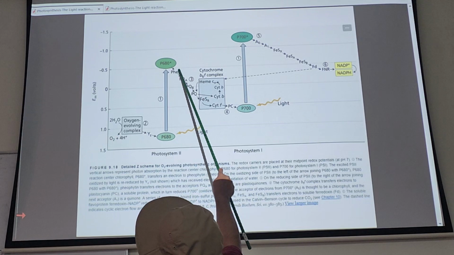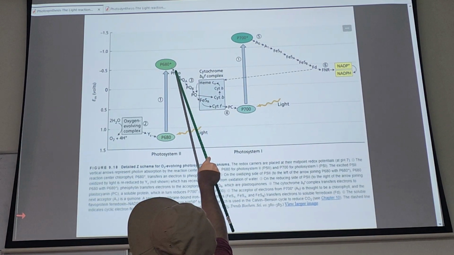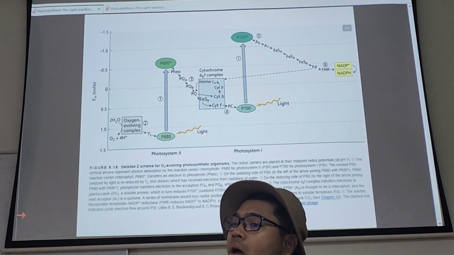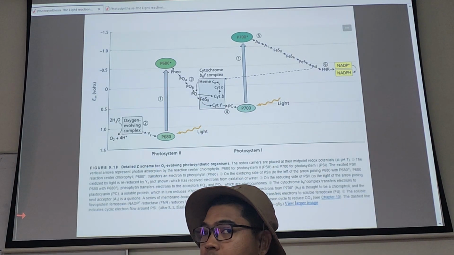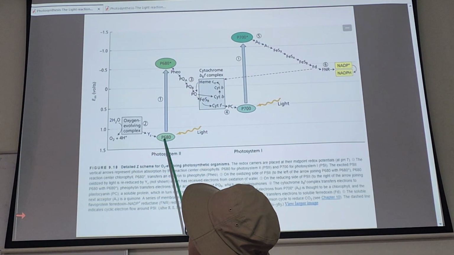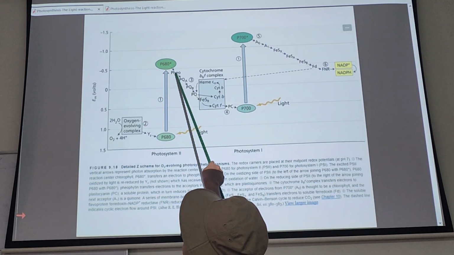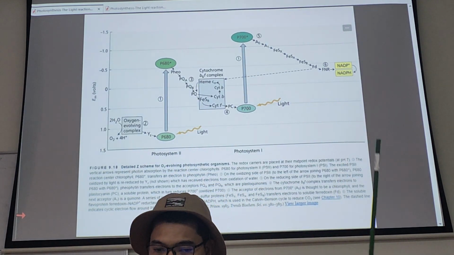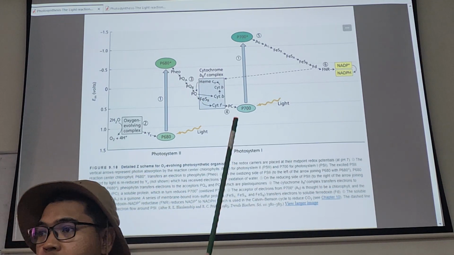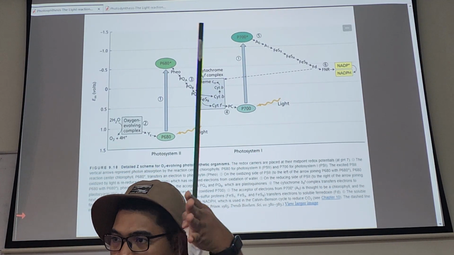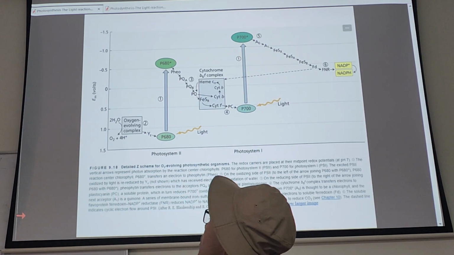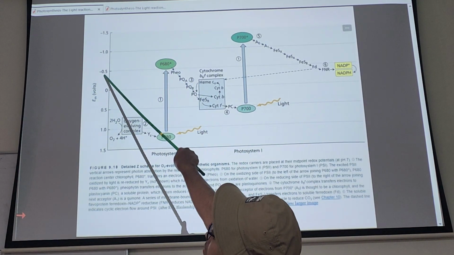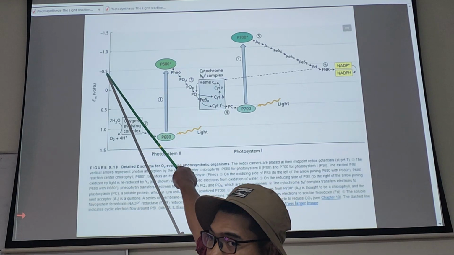Okay, so this becomes negative because it just gained electron, and this becomes positive because electron is ejected out. This guy becomes negative. What happened here? It becomes positive. Yeah, so one molecule positive, one molecule negative. So there are two charges here. So this is called charge separation. Because the negativity is more concentrated in this area, that's why you see the midpoint potential voltage becoming a bit more negative here.